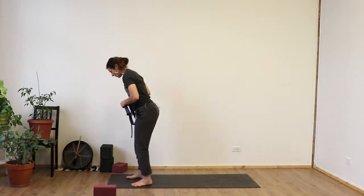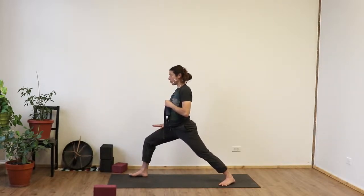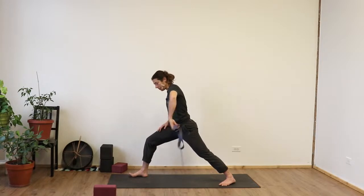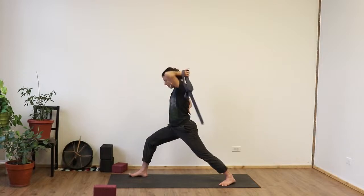Archer. Pardon me, it'd be the right foot forward. Pardon me, so I've got the right foot forward, warrior one stance. The archer is left elbow up, right elbow down.